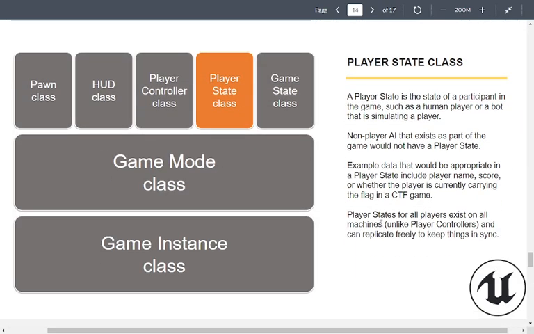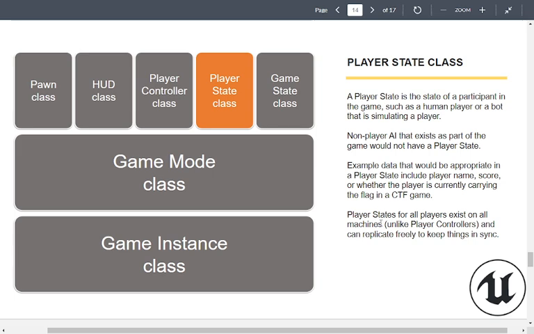Player state. Player state is the representation of your information, and this goes from your name, your score, your kills, your deaths. These are things that would be put into your player state. This class is here for replication purposes.